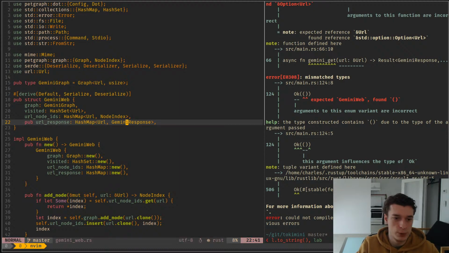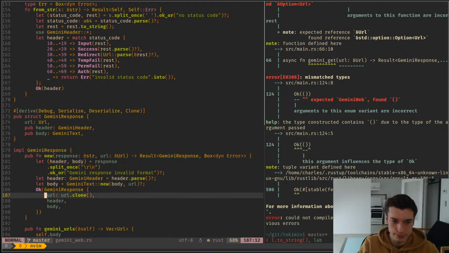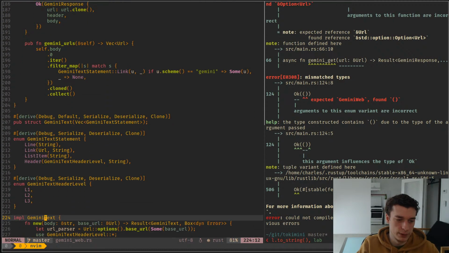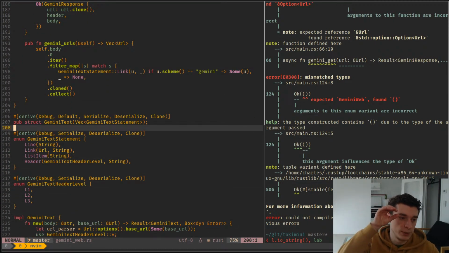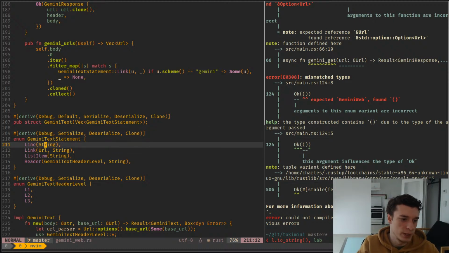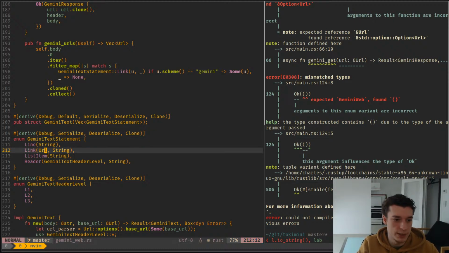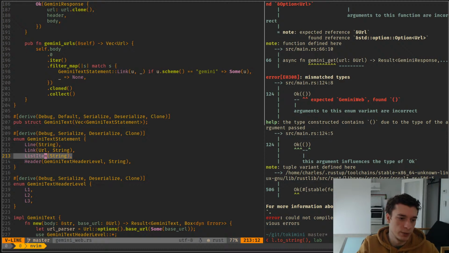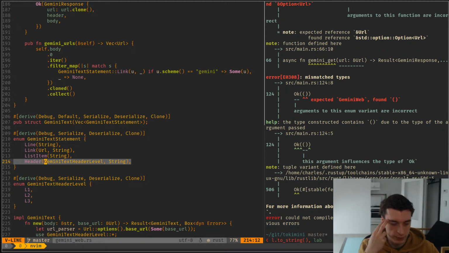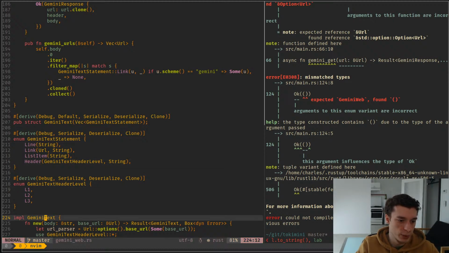And upstream, I've done the parsing of that. So now associated with each URL, I have a Gemini response, which is parsed into a thing with lines, links, list items and headers, basically the Gemini format. For now it doesn't matter so much, but in the future, when I actually want to do the search engine, I think it will be nice. So yeah, going pretty well, I would say.